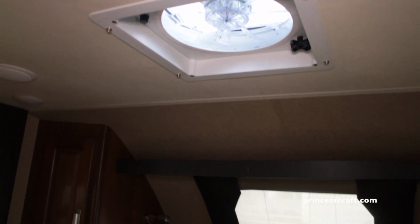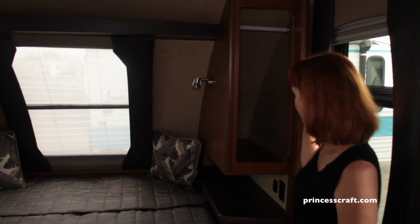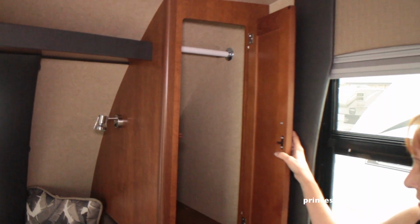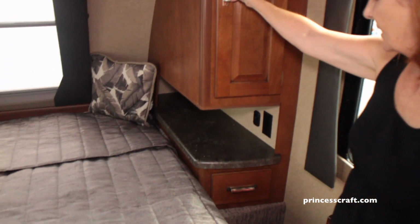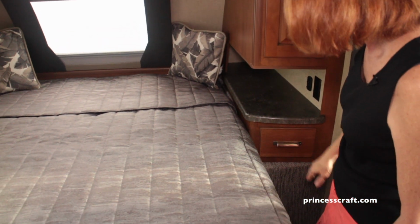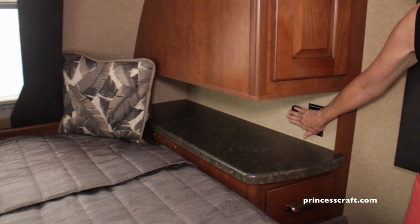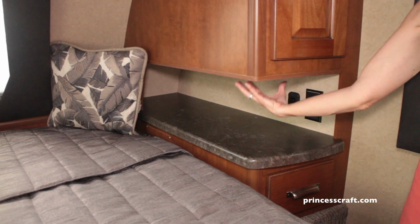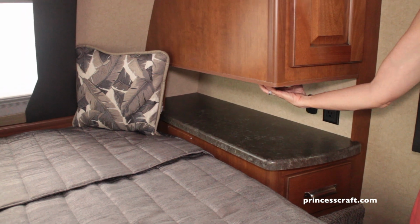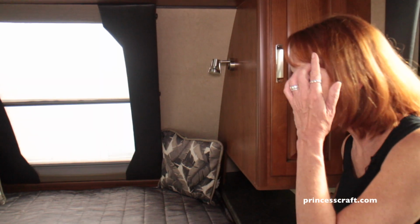Now let's look at the storage next to the bed. You've got more hanging storage here on each side. Then you've got a countertop right here. You've got 110 plugs on both sides and soffit lighting also, so you've got extra lighting that comes from underneath, recessed lighting. The switch is right here, so you can use that as your nightlight.